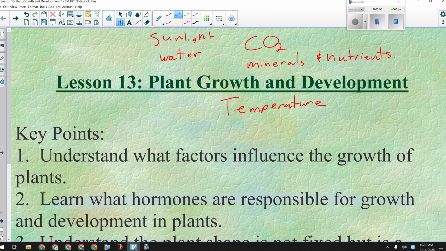Okay? In fact, what we're going to learn about today is that plants actually prepare for this. Okay? I mean, plants haven't had leaves on them around here for close to a month now. Okay? Why do they lose their leaves? I mean, obviously winter is coming, but like if you still have leaves on when winter hits, what's still inside the xylem? Water. What happens to water when it freezes?